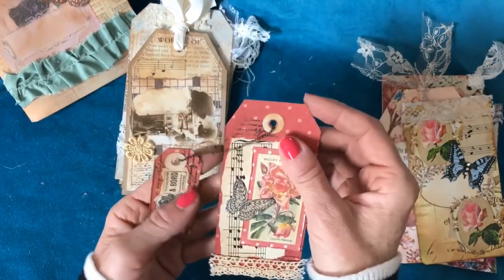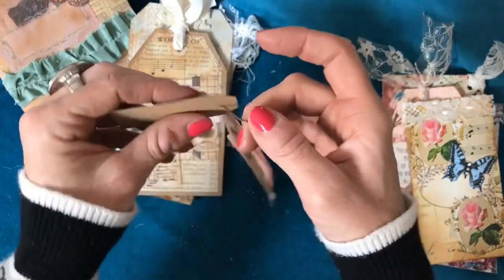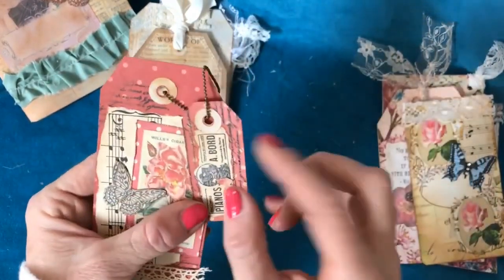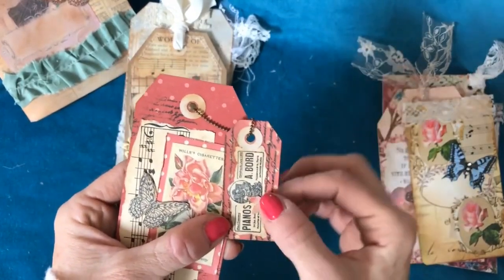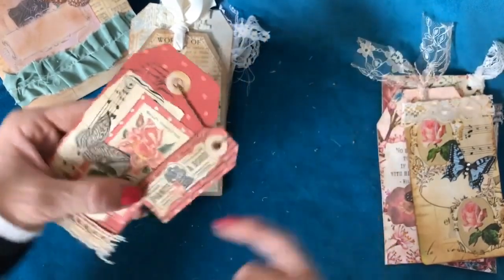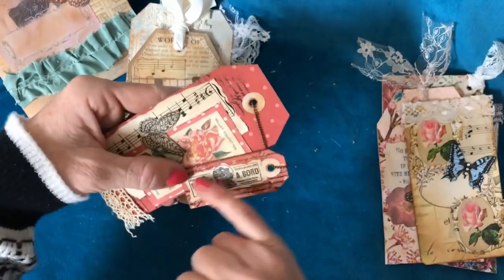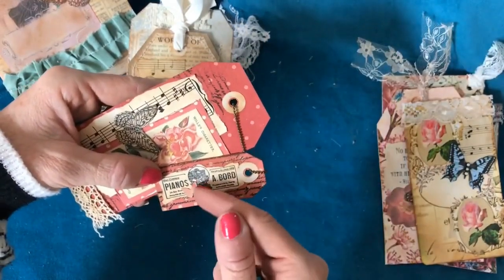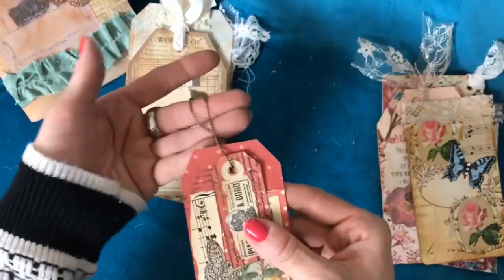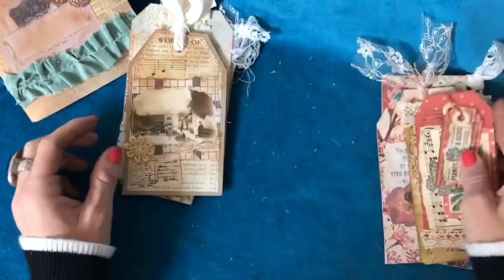You've got a little hole reinforcer, and then super cute, you've got a little hangy baby tag, which also is in polka dot paper, but it's not actually the same paper, but it coordinates really nicely, and they're both polka dots. Then I've stamped over those polka dots and also put a stamped image there, and a little tiny Martha Stewart butterfly, and then hung them together with some of that lovely ball chain. So love that one.